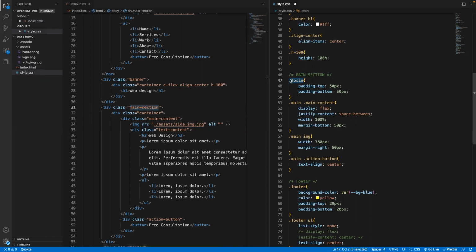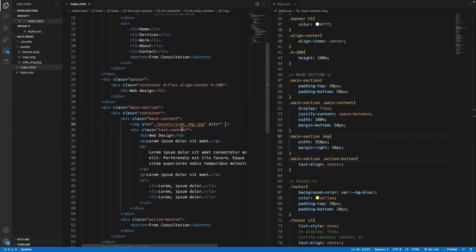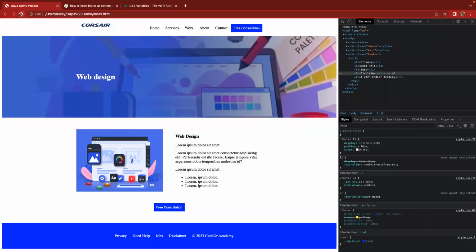Everywhere there's main, I'll use Control D, then Control V, changing main to main section. Then I save my HTML and refresh. It still works. Nothing broken.